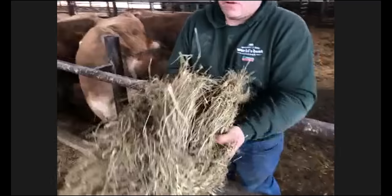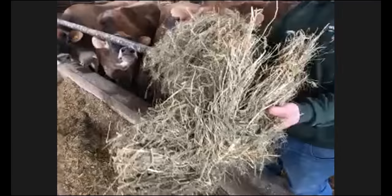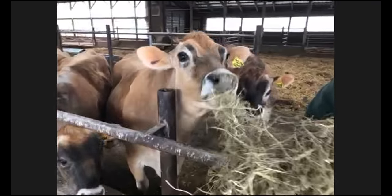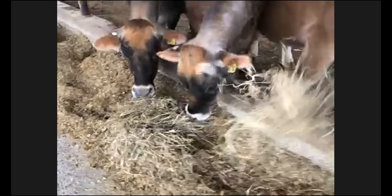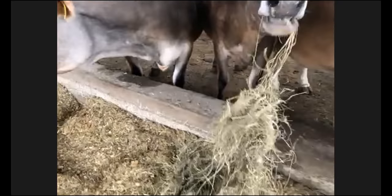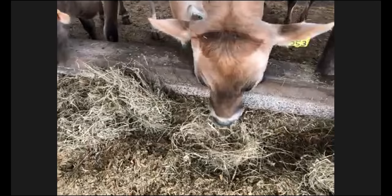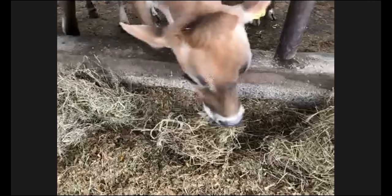I forgot to add one of my favorite ingredients — hay. You saw the haylage, which is chopped up wet; this is when we feed it dry. I'm looking at cow 553 — hello, Willa! I think her friends would also like some hay. They really like it when I sprinkle it on top. Our cows have names here on the farm but also numbers, and those numbers are how we keep track of how much milk they're making, how many calves they've had, how old they are, and where they're supposed to be in the barns.